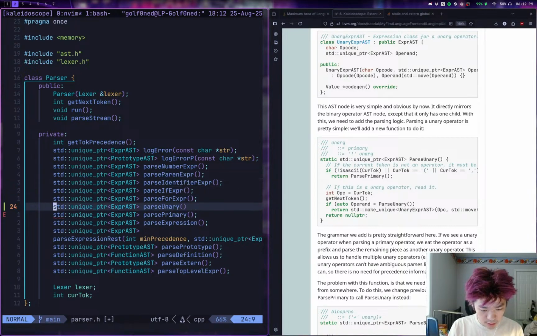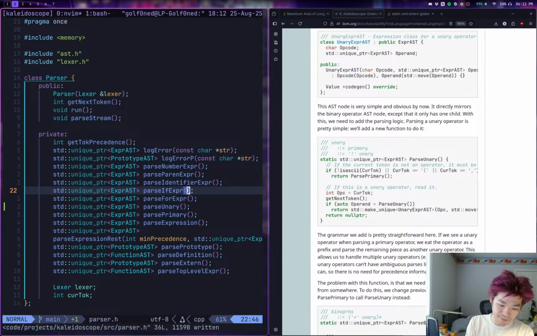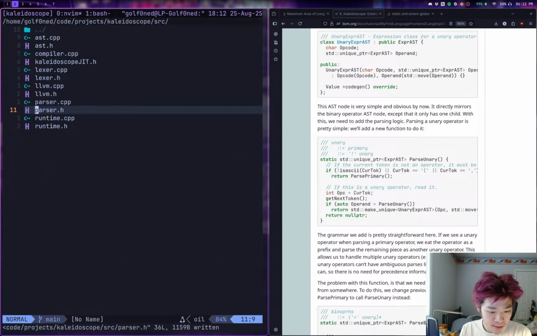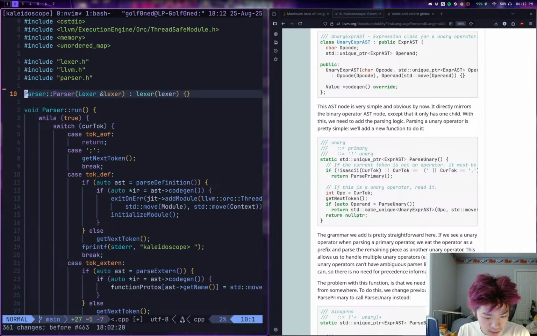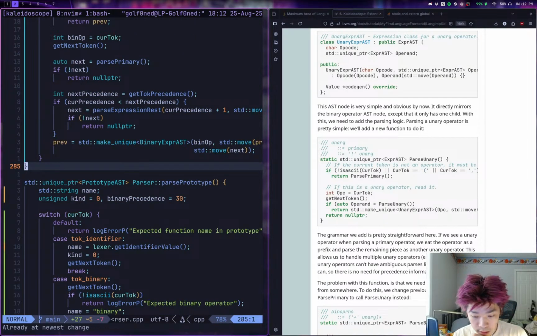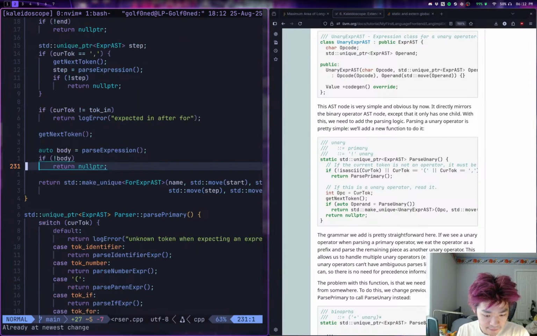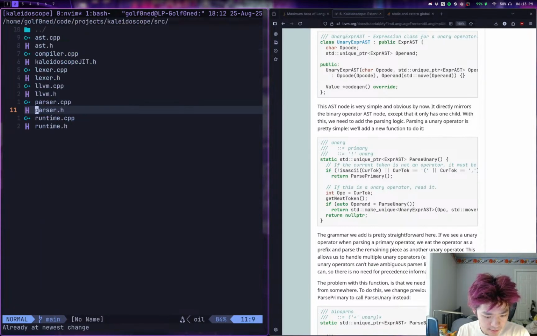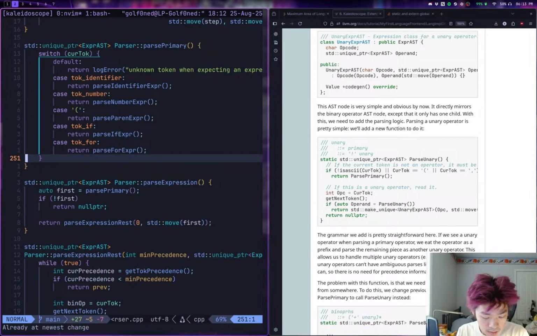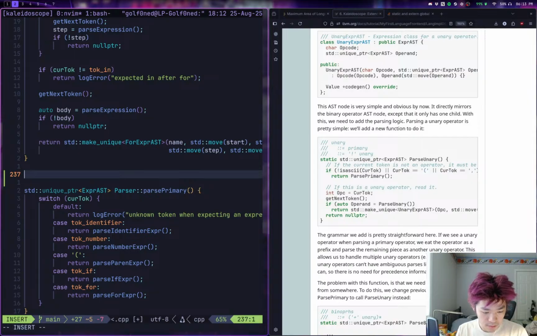Wait, no, that should go down here even, because all of these are appended with expr, so let's not split up the family here. So where did I put this again? I literally just said where I put it. It would have to be after primary or before primary? Before primary, okay. I know it doesn't matter, but I'd want it to look a little bit nice at least.